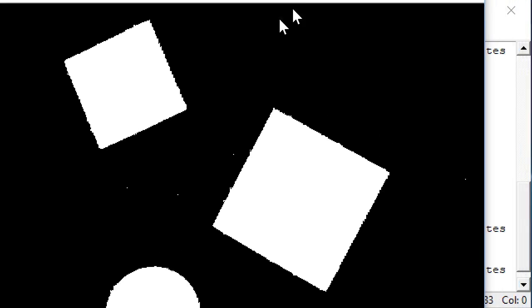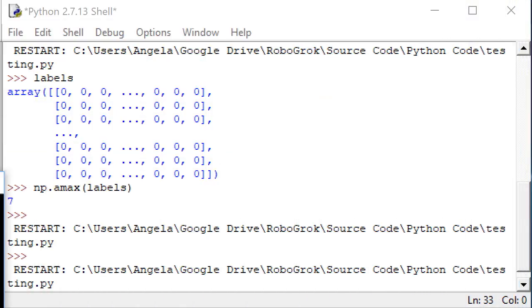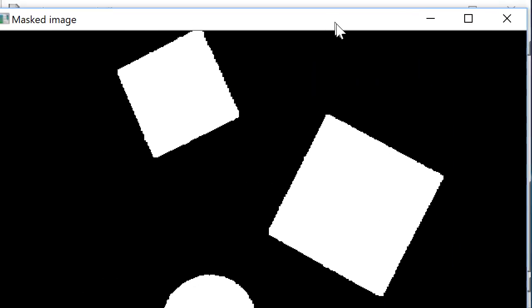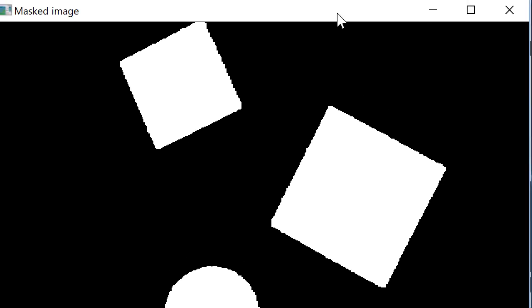You'll see how we have all kinds of little bits of noise, little white pixels in the black background that we would rather not be there because they're going to all show up as their own object. But when we look at the masked image, the noise has disappeared. If we would use the object labeling algorithm on our masked image, I bet it would work much better.